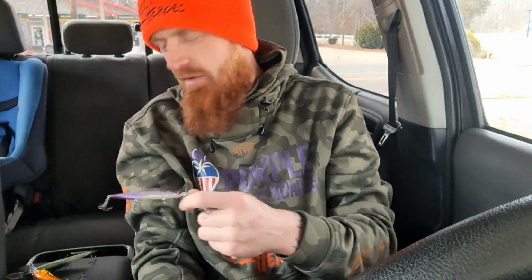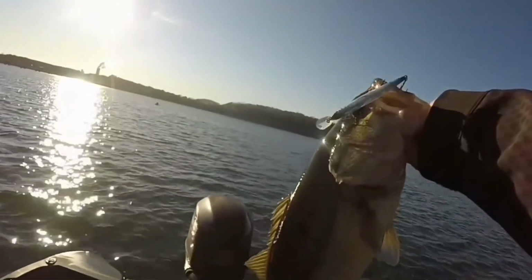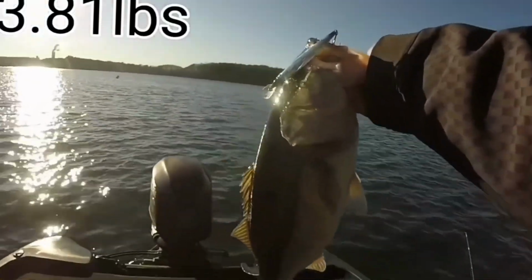Catches some big fish. I'm really liking this Northern Lights too. I need to get me some more matte shads. Broke the bill off the 2 I had. The +1, the normal size 110, works really good too. But for some reason, they've really been liking these Juniors the last couple of years for me. I used to really like the regular size. I feel like I caught bigger fish on the normal 110, but it seems like that Junior's catching bigger and more fish.